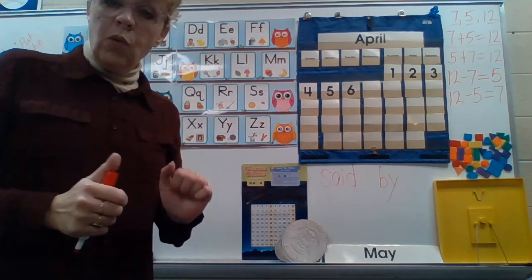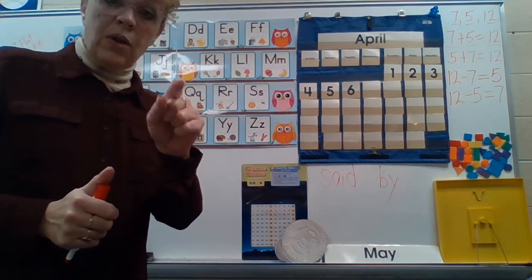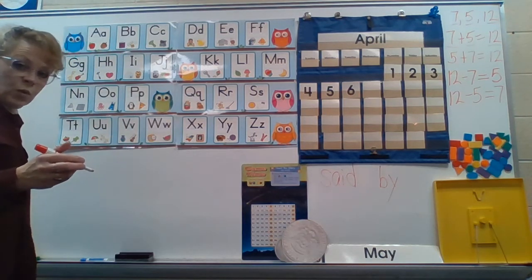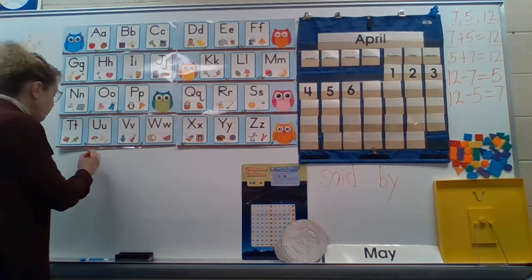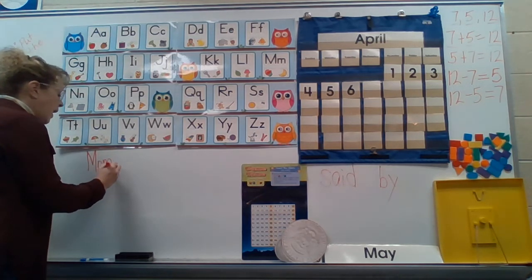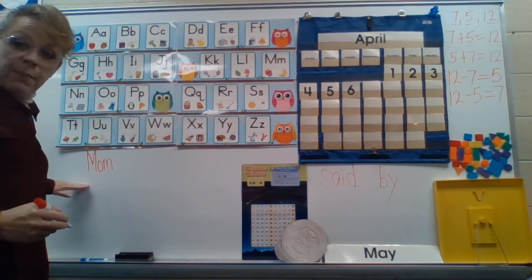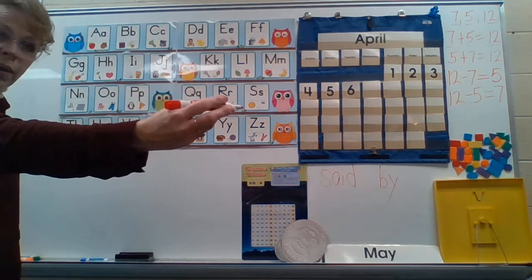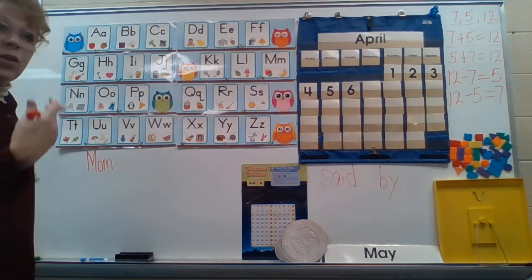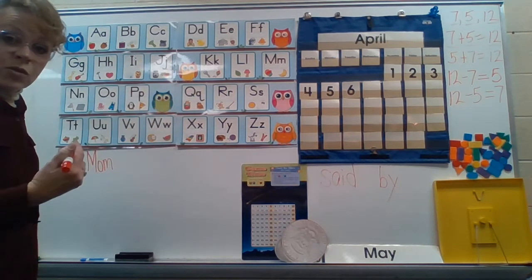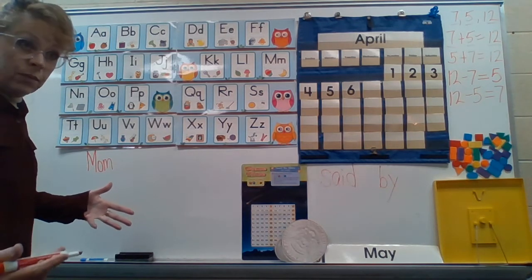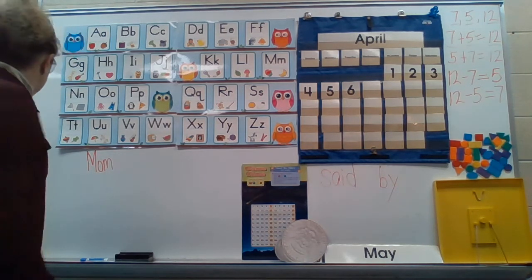Okay, I need 8 words, and I'm going to need quotation marks. So watch where I put them. Okay? So mom is the first word. You know how to spell mom. M-O-M, capital M, beginning of the sentence. And when you say mom, you're calling her by her name. It's not Mary or Sue, but when you say mom, she answers you because you're calling her. That's another name for your mother, mom.